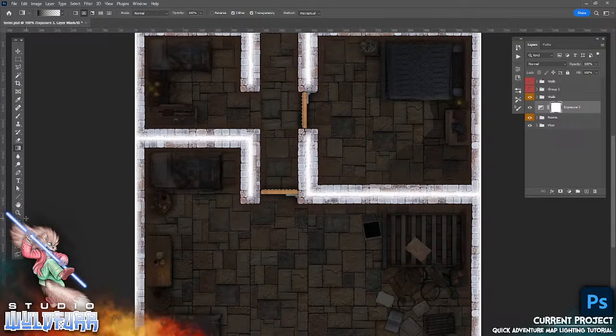And what we need to do is go and find where our lights are in the scene. So there's a light here. Now we know that this light comes out to about 10 feet radius, so we measure out roughly 10 feet, drawing that gradient. As you can see here, let's go to the map mask.